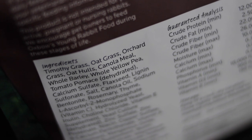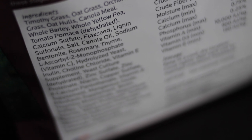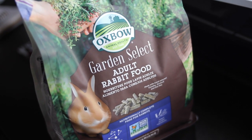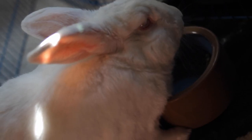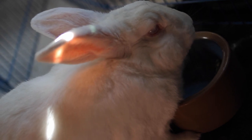You also want to make sure you take a look at the ingredients of your pellet mix to make sure they are a healthy brand. Usually they'll have percentages of the different nutrients. You want it to be very high in fiber — more than 20% — and then low in fat. My preferred brand for Ellie is Oxbow. They have a good mix of fiber and nutrients, and Ellie likes them so much she'll eat them like treats. I get Ellie the Garden Select Oxbow pellets and definitely recommend them.